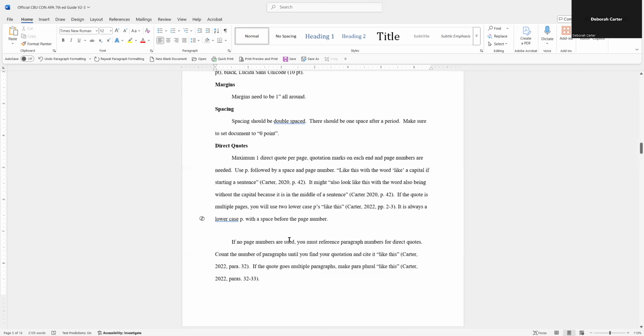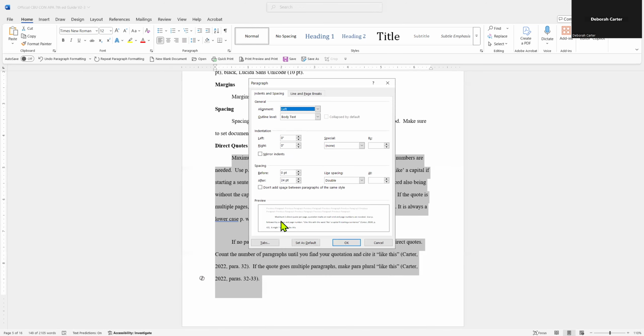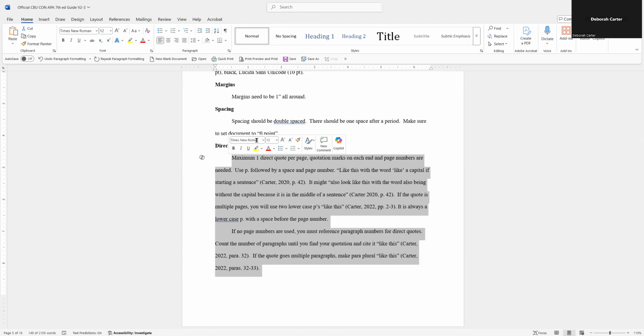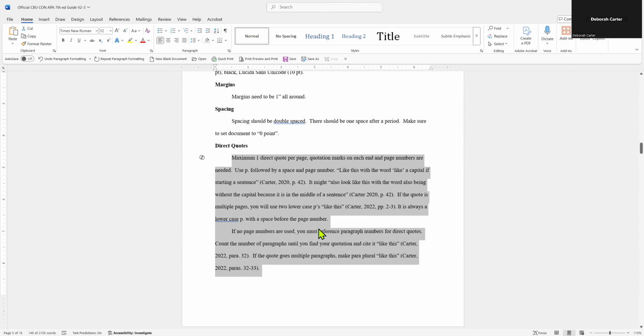See, it keeps adding space. It's set to 8 point. That's how it comes standard. You need it 0. So see, it just keeps going as if there's no change. And click that box. Okay.